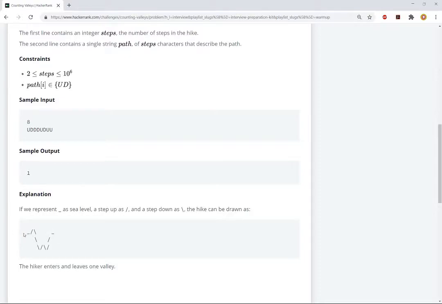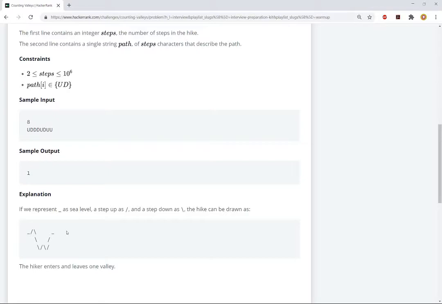The way that you can do that is if we imagine we start at sea level and we number all of the levels starting at 0, then this would be 1, 0, -1, -2, -1, etc. And so we see that we have left a valley anytime our elevation goes from -1 to 0.